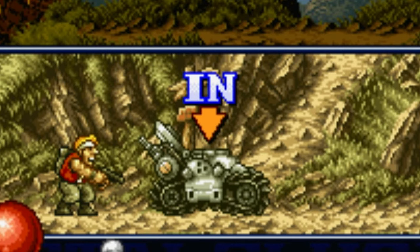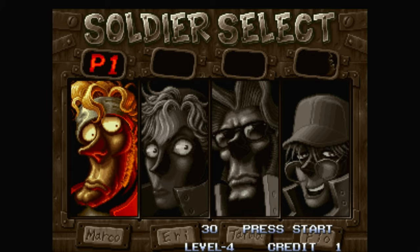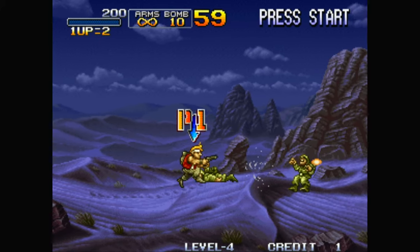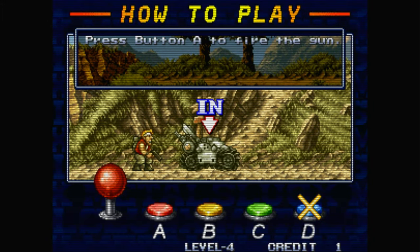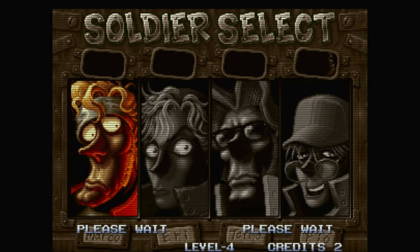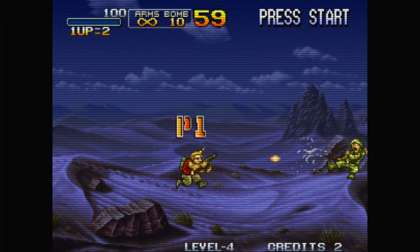Let's have a quick look at the graphic filters. This is with all filters off, but there's still a bilinear blur. 3A have always had this on the boxes, so if you want sharp pixels, it's better to stay with the Pandora Box DX. Let's have a look at the scanlines. These look awful. 3A really need to update these. If you want a solution for this, we reviewed a scanline generator that was pretty good. Links at the top of the screen.